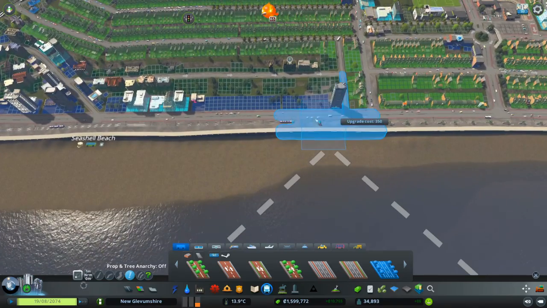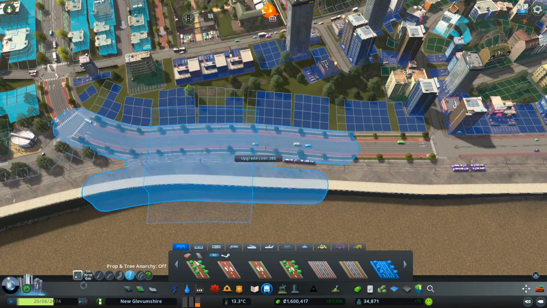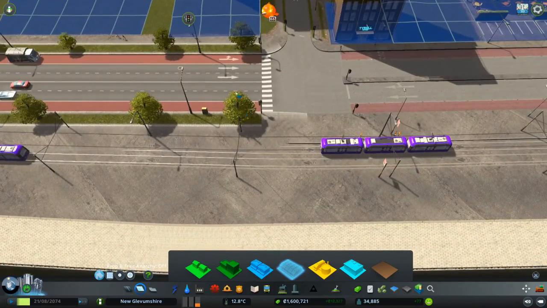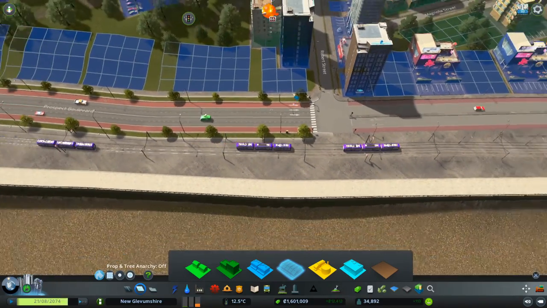Oh, maybe just up to this point? Why is that not zoned? Let's go back to zone in a second. I'm going to leave that and decide which one I prefer. I just think that's very brightly painted, and I just like the idea of the plants and the greenery running along it, in all fairness.